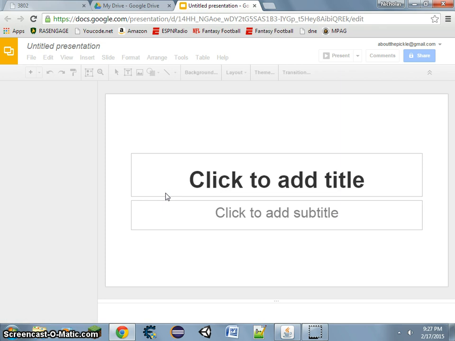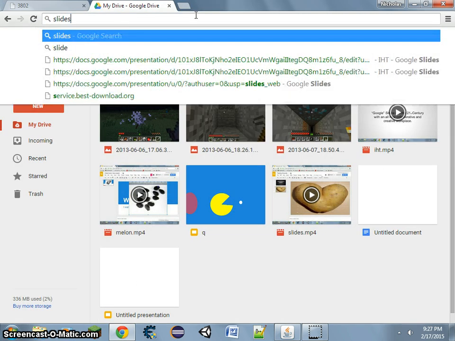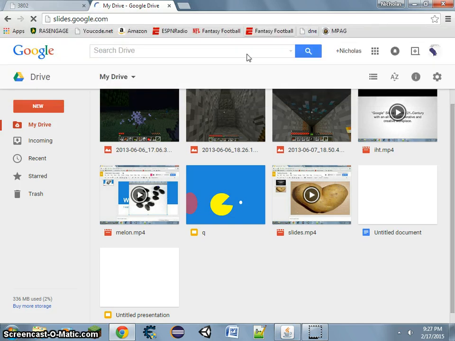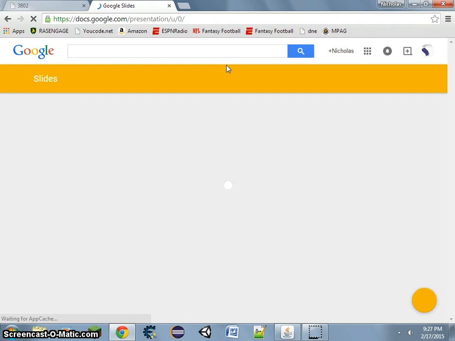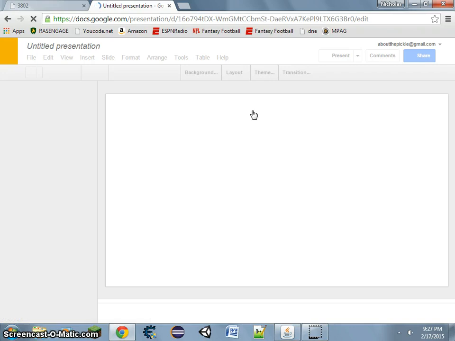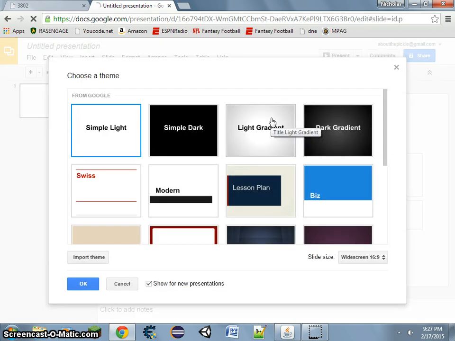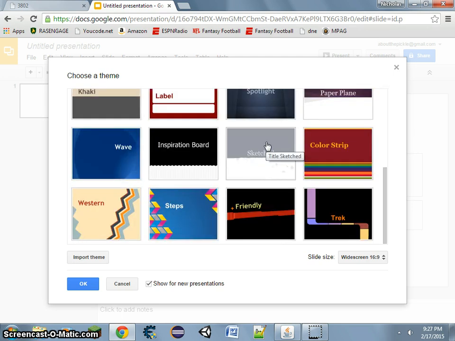Doesn't it just have a plus button? No, because that's slides.google.com. I'm on drive.google.com. Oh, so you did it through your Google Drive? What other ways are there to open it? You would go to slides.google.com and then sign into your account there, and then you would press the plus over here. Okay, so you can do it through Google Slides, you can do it through your Google Drive, you can be invited through Gmail, and you can also do it through the app on your tablet or Android, or phone.